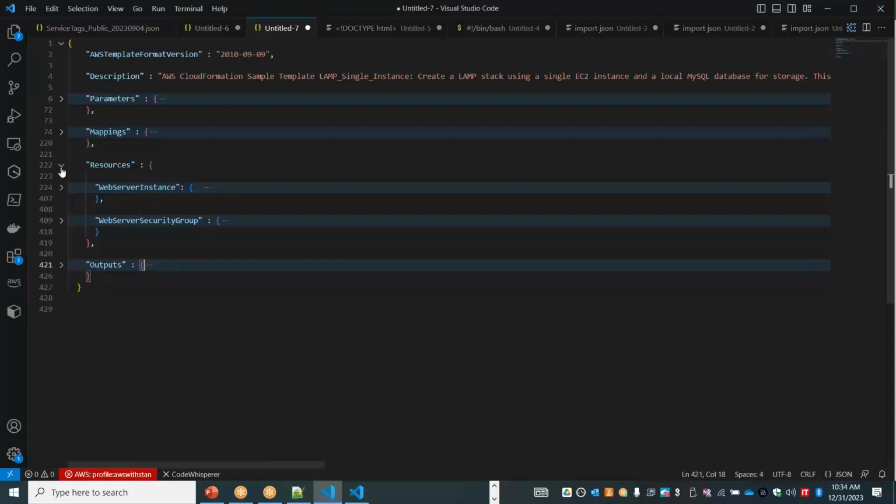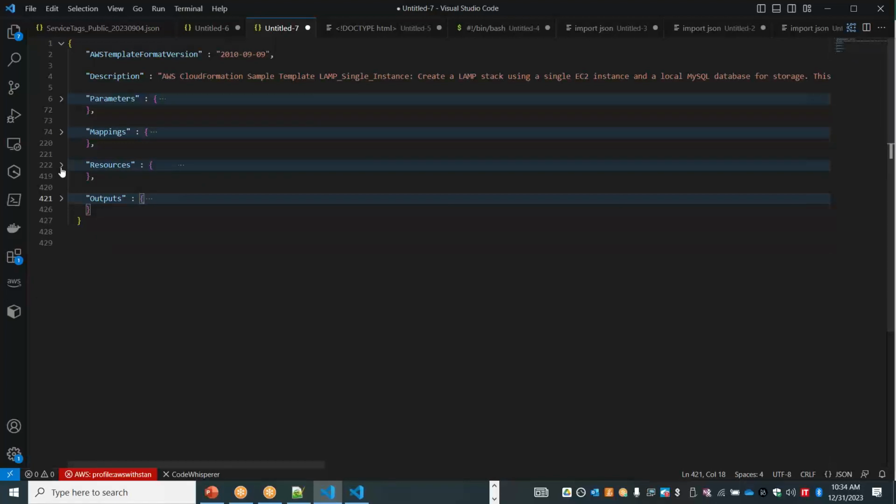So this way, in Visual Studio Code or the tools that you have for your templating languages, it will be much easier to understand the structure, and you can also find out if something is missing or if there are errors. This tool itself will tell you where the errors are, which line has the issues, and so on. So you can fix the issues even before you add it in your CloudFormation template. So these are the things that I was telling.